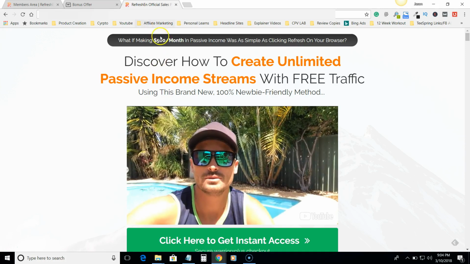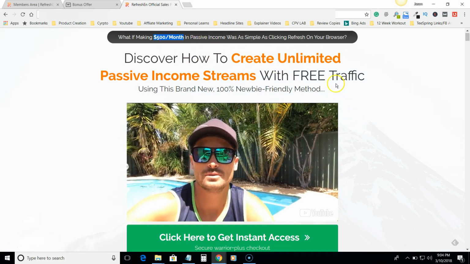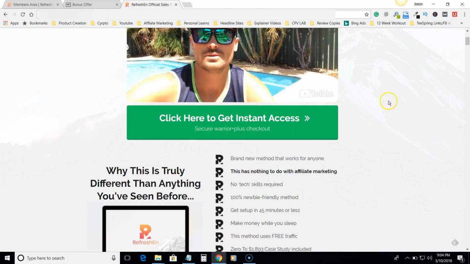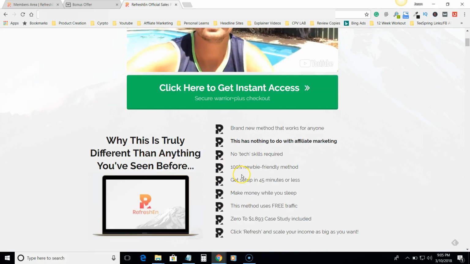And based on what I see here, they are actually making $500 a month with certain websites. But the thing is, the way that it's so easy to set and forget these sites, you can actually have a bunch of them making $500 a month for you, and that would make this claim 100% true. All right, so this isn't the actual sales video. It's not there yet because I'm actually viewing it before the launch.